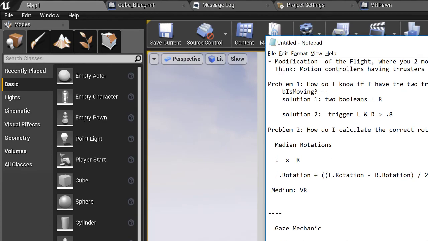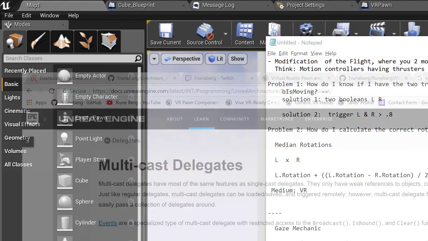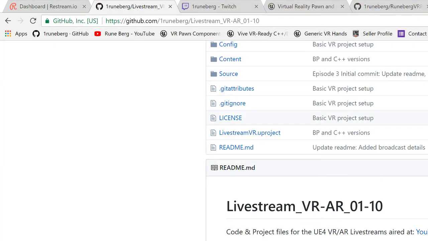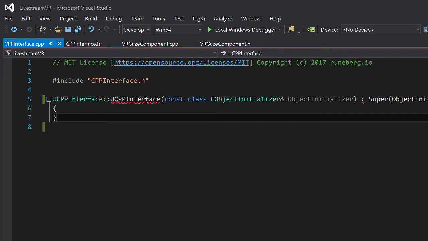Might consider doing a restream of this with the VR interface, but basically you'll be doing the same things again. Do let me know if you want me to redo it for VR. I will redo it on my own as well, so that I can update the source code in GitHub. Here, I'm just going to put a note that today there was a problem with my VR gear, and I have to do the live stream from my backup machine, and I only had 4.18 preview, so I'm not going to upload the code in there.